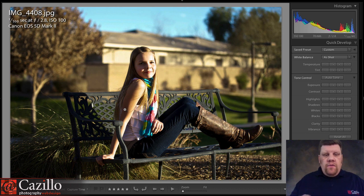So the first thing I would have done, if, say, her daughter had sat down like this, start out like that. Maybe she's comfortable like that, but then try and work her into a different position. I would have moved her butt back into the corner a little bit, put her elbow over here on the edge of the armrest, turn the body a little bit more into the camera. That was with her legs still up. Then maybe put the legs down, put the knees down on the bottom of the bench here. That would have helped.